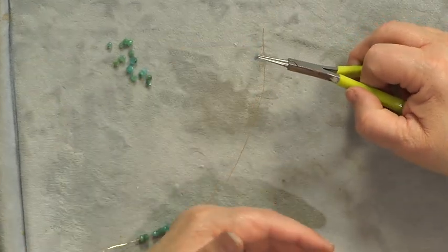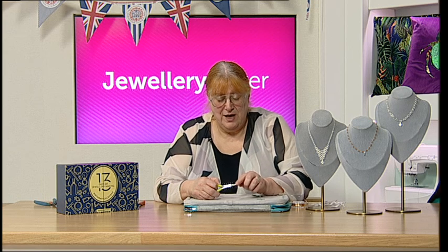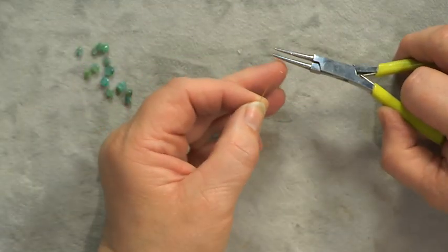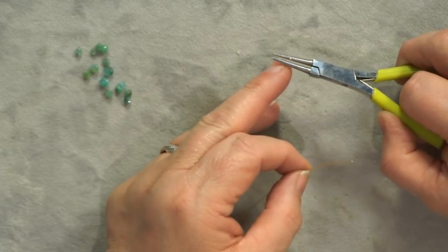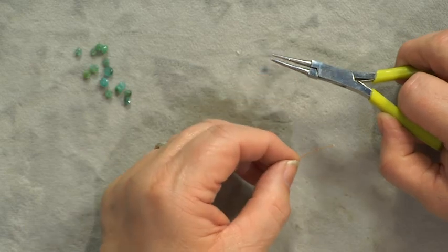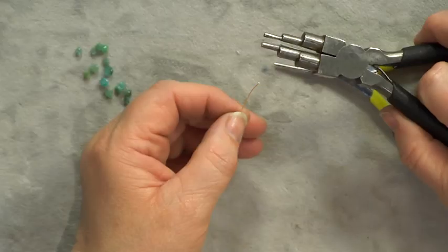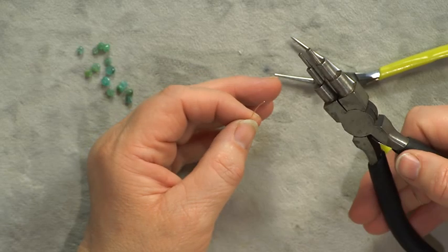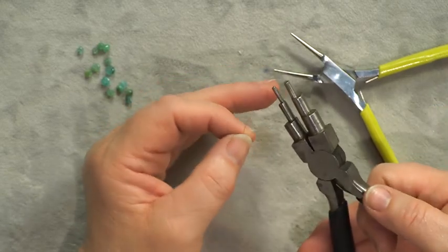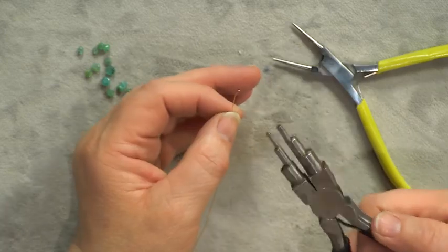Now, if you want them all the same size, which will give you a nice consistent finish, you can either use a marked part. So you would put on here something like an indelible pen to mark, and then you will be doing them in the same place. Or you can use these step baling pliers. But I find that the smallest one is quite big. So if I had larger gemstones and I was going to maybe use a 0.6, I would use these pliers.